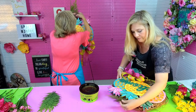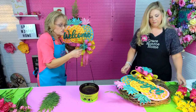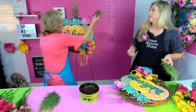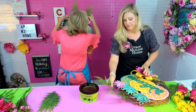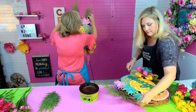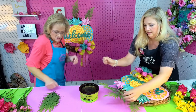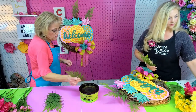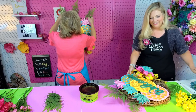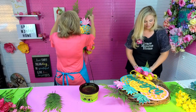I'm going to do this just a little bit different from what I usually do, because if you've watched me, you know I usually do my cross first. But this one, I'm going to put all three. So I put the center one in first, because I'm going to put three at the top here. And now I don't want this to be facing like that. I want it kind of more straight up. It's still going a little bit that way, but I don't want it falling completely over. And then I'm going to put one on the other side. Almost looks like the top of a pineapple. Exactly. This is a big one. I don't have a whole lot of room here. I'm going to be taking up the whole table.